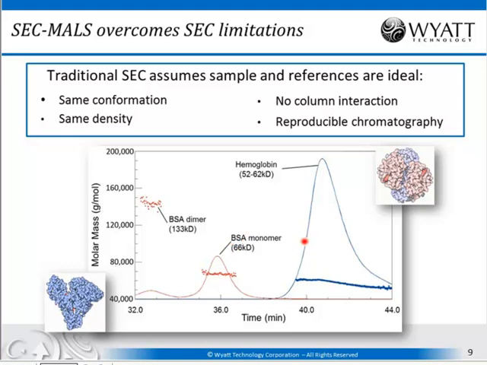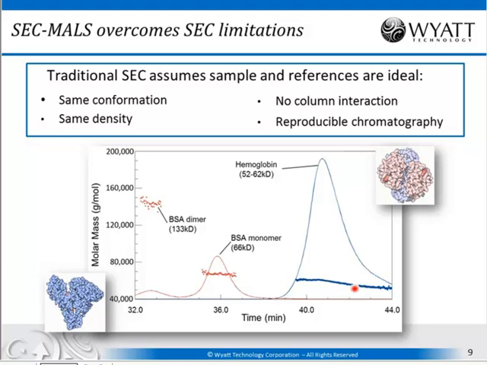Now look at hemoglobin. It elutes at a much later time, and you would expect, based on column calibration, that means that the hemoglobin is a much smaller molecule than BSA. In fact, that's not true. The molecular weights of hemoglobin and BSA are not too different. We see that in the light scattering. So here's the molecular weight from light scattering, and you can see that it is, in fact, pretty close to that of the BSA. You also get additional information from the MALS molecular weight, and that is that this funny-looking shoulder at the late elution times of the hemoglobin indicates a decrease in molecular weight, again, directly indicated by the light scattering.